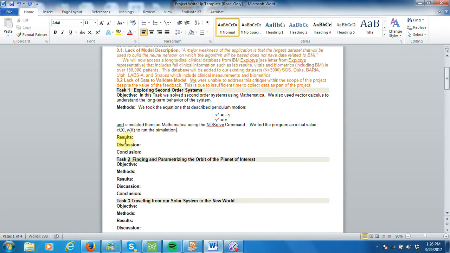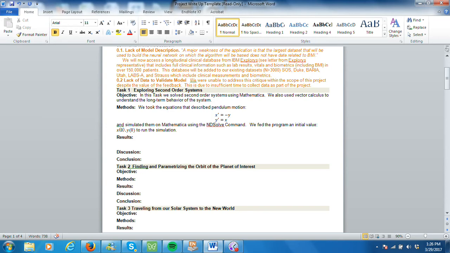Then the results section is what you found. A good idea for the results section is to take some key figures. You don't want to take all of them because you're going to make a lot of figures in each of these sections. So you'll take a key figure that explains a lot of information of what you found and put that key figure in. I do not have Mathematica on here, but we can just take a random figure. So let me show you a trick.